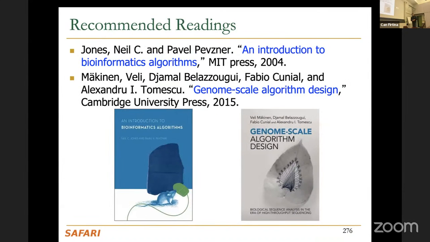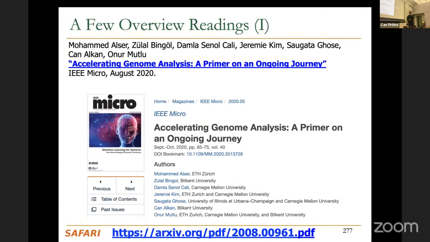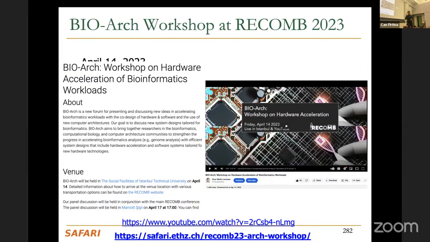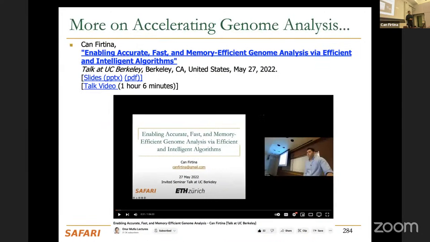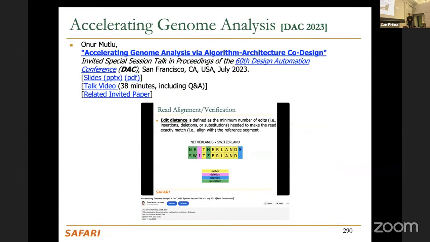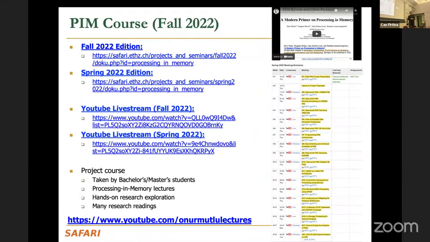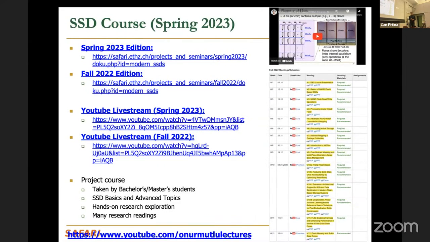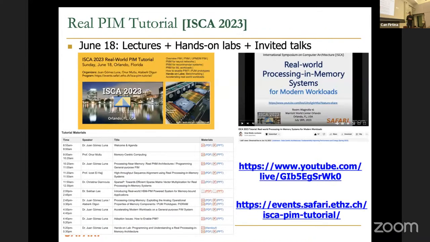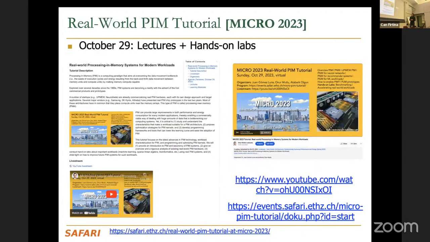You can take a look at these sources or textbooks to learn more about this topic. I'll just show them to you, but these slides are already available on the course page. We also have workshops towards that to have a nice discussion about these topics. You can take a look at all of these and get informed in more detail. We also have PNS courses where we offer projects to undergrad students. If you want to work on a particular project in genomics, you can register for that course. I'm not sure if the CS department can register, but we can check. And these are other links.